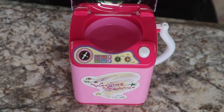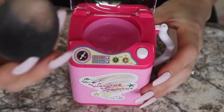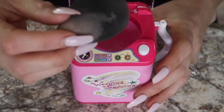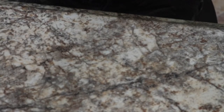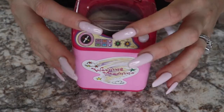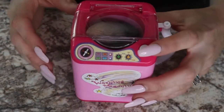I'm just going to add about a pump of soap in there, and then I am going to take said dirty beauty blender and put it in. I added too much water — if I push this down and close the lid it's gonna go everywhere. Let me get some of that water out. I need enough space to actually close the lid. I don't feel like this is gonna work, but we're gonna try it.